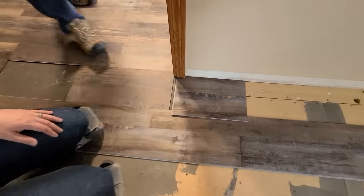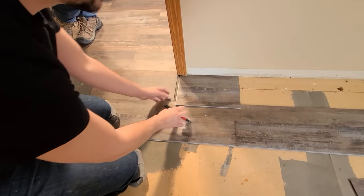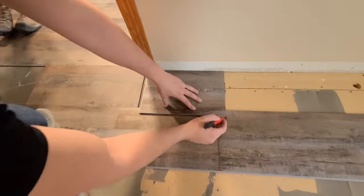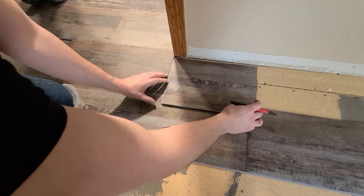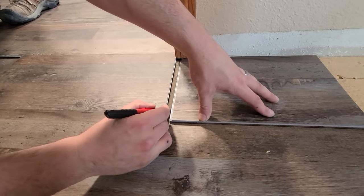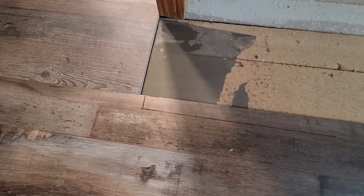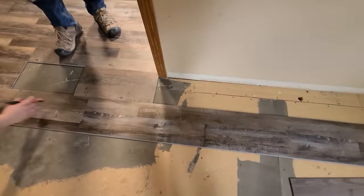Okay, now just for kicks and giggles, I know you cut it. Show them what you would do if you were using a marker. Right there, I would just run it along, leave my line, see how much of a gap I got under there, and then run it across. Okay, so that is still basically where you cut with your utility knife. I just wanted to get visual here.